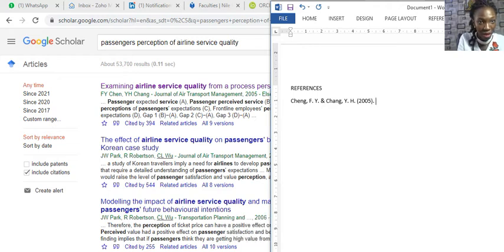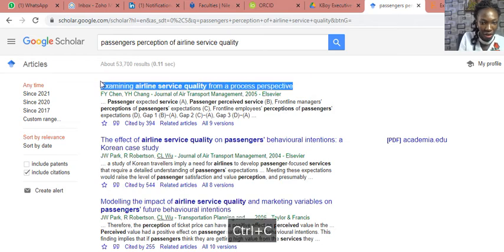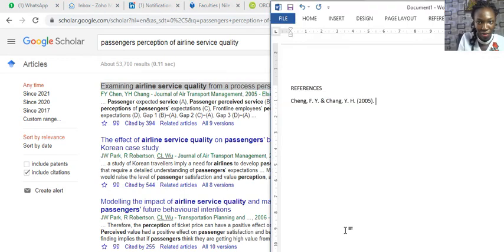I want to reference in APA, and the title of the work is Examining Airline Service Quality. Let's say that is what I want to reference.